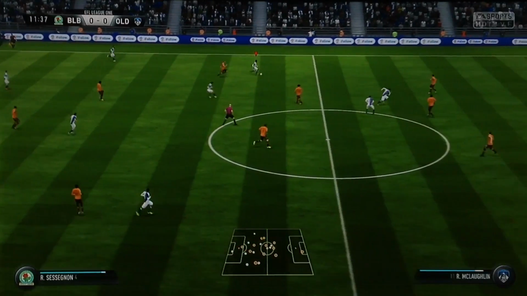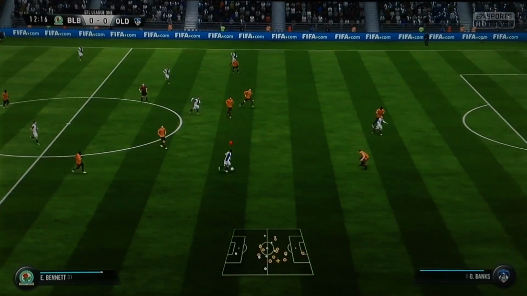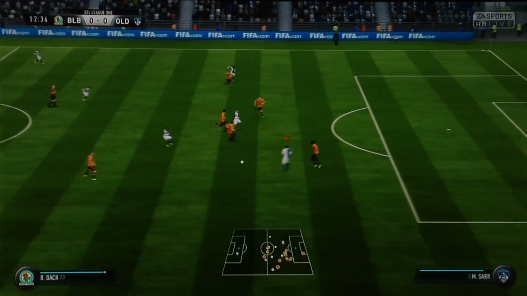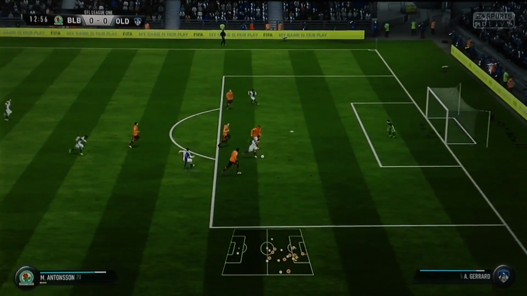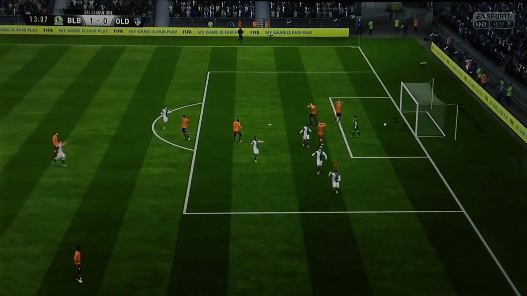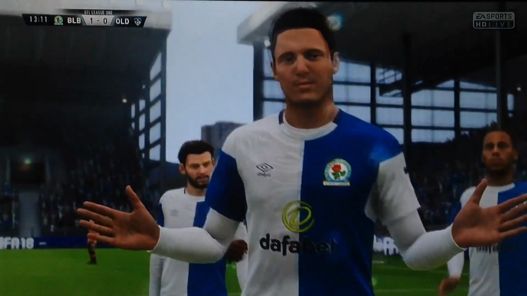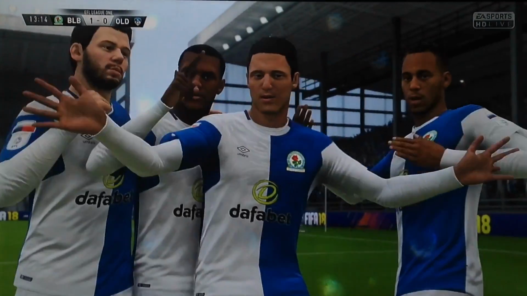Sessegnon, again using his pace to our advantage. And it's played out wide to Elliot Bennett on the opposite wing. Bennett finds a good pass to Bradley Dack. Dack slips it into Antonsen. 1-0. Brilliant pass and move play from us. And we take an early lead against Oldham Athletic after just 13 minutes have gone.